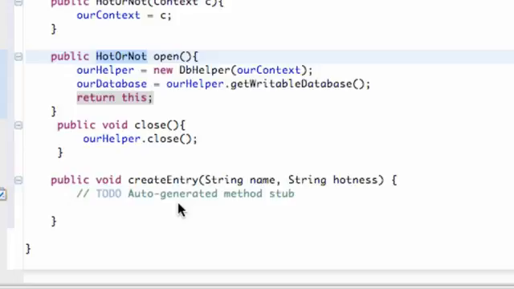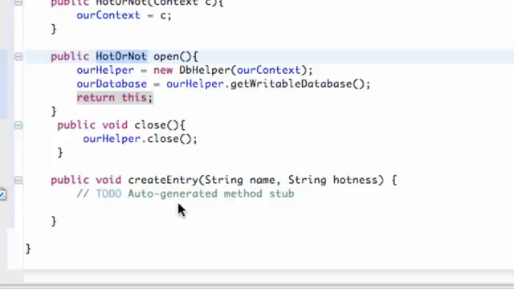Today is how to actually write the data to a database. For a brief moment, I want you guys to reminisce about when we worked with bundles. We put some stuff into the bundle, and then we finally send it off to the next activity for it to be opened. We put some stuff in there and then we finalized it. That's the same way that the SQLite database works.